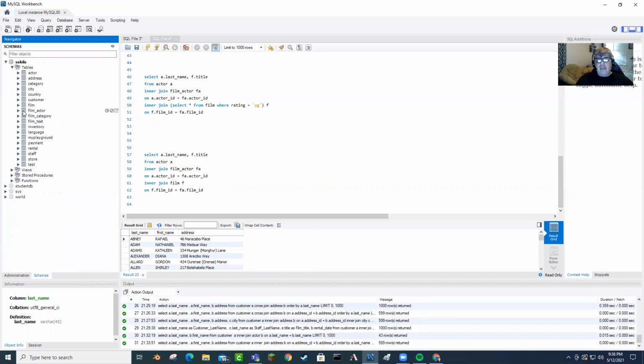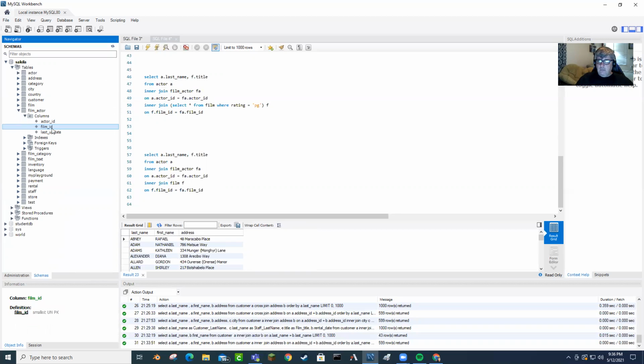So what I'm going to do is create a table called film actor. In there, I'm going to have an actor ID and a film ID. So one actor is linked to one film ID, and one film ID is linked to one actor. The actor can appear multiple times in the film actor table, but only connected to a single film ID.